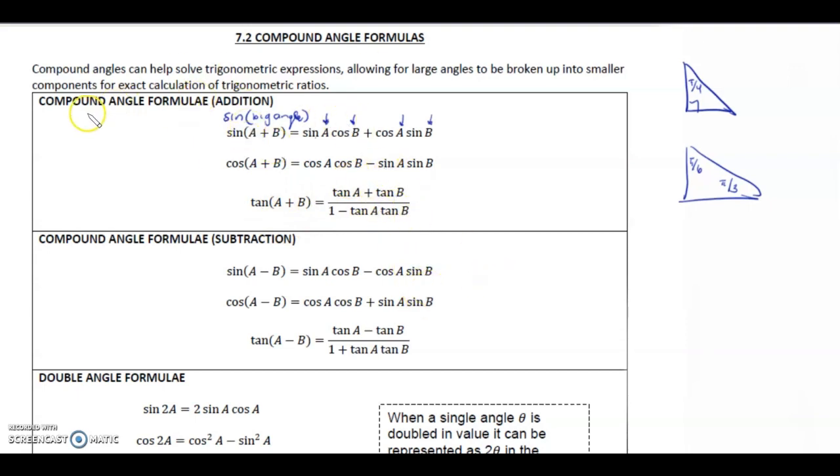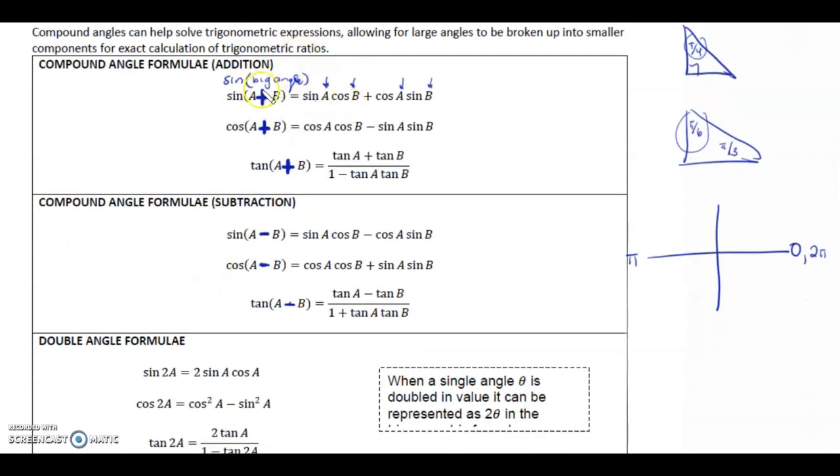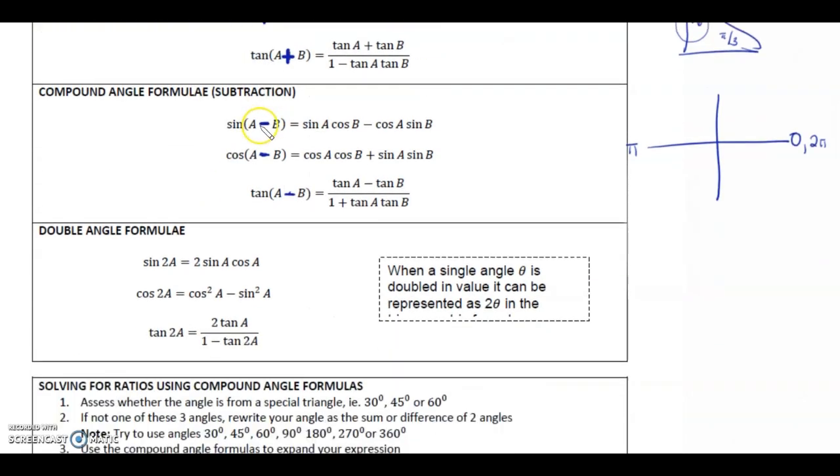So we have the compound angle formulas for addition, which is obviously A plus B, okay? And this time we no longer need to only use 0, pi, and 2 pi. We can actually use just any angles. We could do pi by 4 plus pi by 6 or something, and that's okay. We can also do the subtraction of those two angles, so the difference between two angles will give us the big angle that we're looking at.